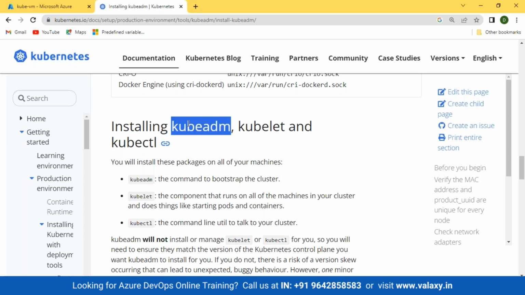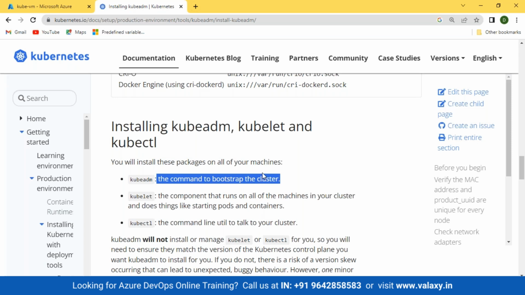Kubeadm is a tool which will bootstrap and set up your cluster. Kubelet is the component that runs on all the machines in your cluster and does things like starting pods and containers. kubectl is the command line utility tool. How do you work with Kubernetes? How do you pass on the commands? How do you send the API call?